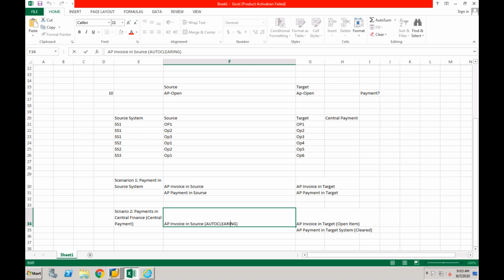So Vikram, for the second scenario, if we are posting the debit and credit notes, how will the system work? Will it also be auto cleared? Everything, whatever you do in the source system, will get automatically cleared. It has nothing to do with central finance. In central finance, whatever documents are replicated, those can be cleared, those can be paid. So even if you are creating a debit memo or a credit memo in the source system, it will get auto cleared in the source system and it will be replicated in the target. And in the target, you can clear those open items with the debit and credit notes.